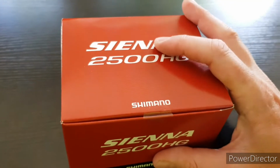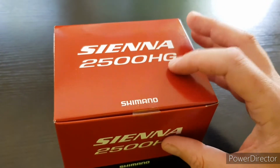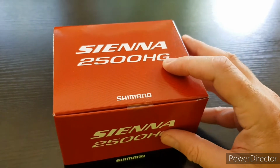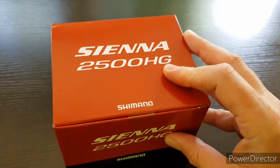so yeah, now this reel, I'm not sure what the regular retail price is. We'll have a look at that. But I got this reel for just over $50 as it was on sale. Now that's pretty cheap.